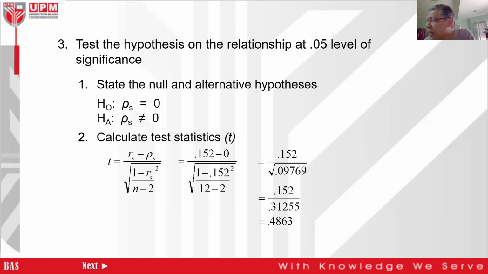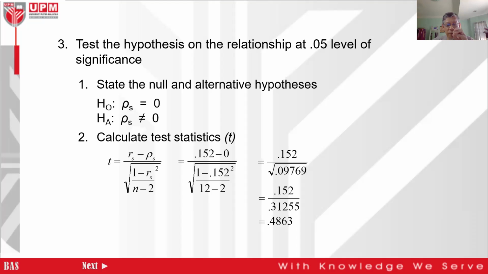Why do I ask you whether it is big or small? The issue is, if the t that you calculate is big, there is high tendency for you to reject the null hypothesis. But if your t is small, like this, less than 1, or maybe 1 point something, or even 2 point something, still considered to be small, the tendency will be you fail to reject the null hypothesis. That is the reason why I ask you whether the t value is big or small. So in this case, why small? Because your t ranges between minus infinity to plus infinity. Therefore, a value that is less than 1 is considered to be too small.